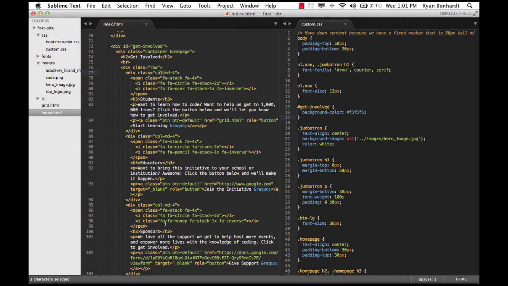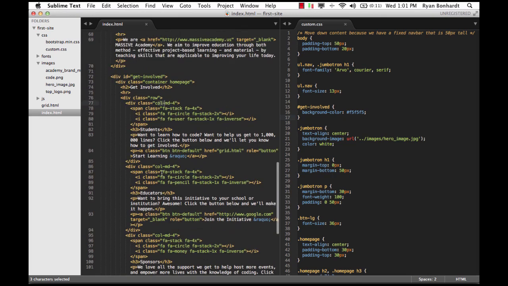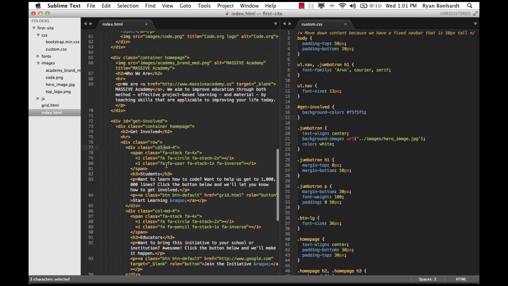So basically, whenever you are styling a certain HTML element, and it's going to have recurring styling elements, in other words, there's going to be another element, say a div, that's going to have similar styling elements to the current div you're working on, you want to give it a class.